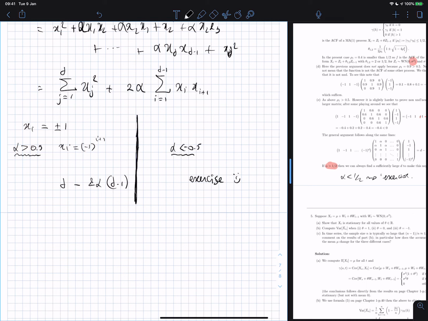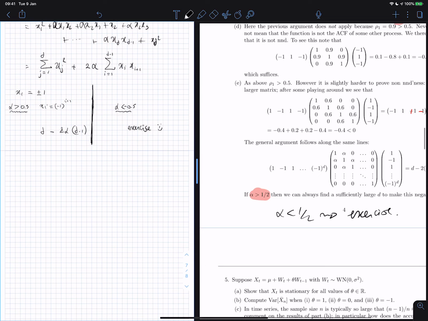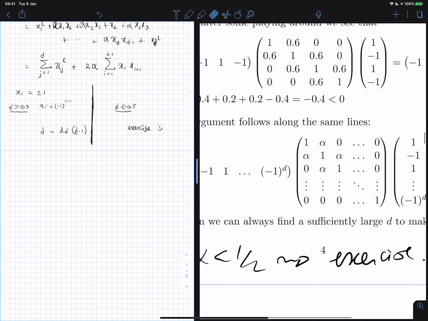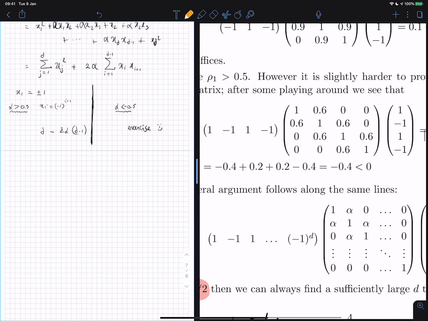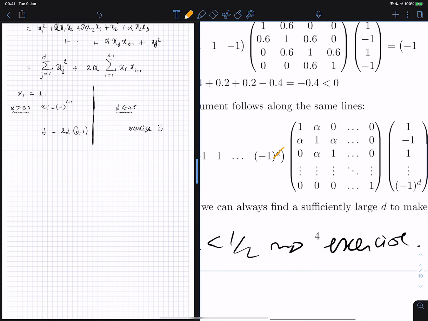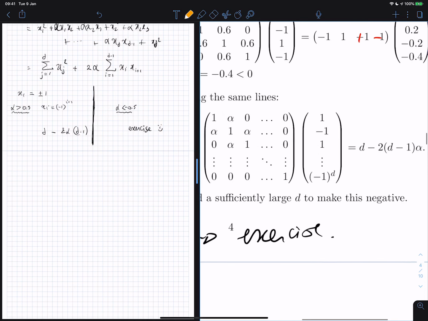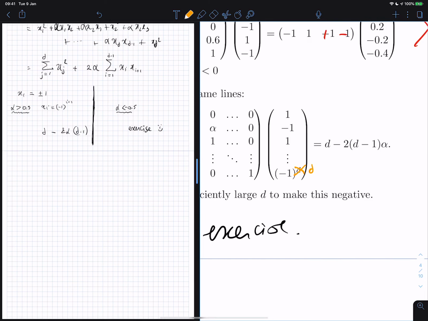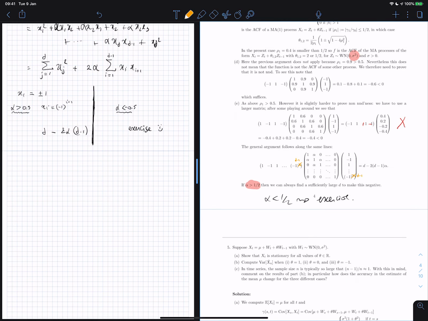I agree with you, I think, because I had the same formula, but I used n instead of d. But the problem that confused me was that in the correction where you wrote your matrix, the last term was -1 to the exponent d. I think it should be d minus 1 or d plus 1 because we start with -1 exponent 0 and not exponent 1. Very, very good remark. Thank you.